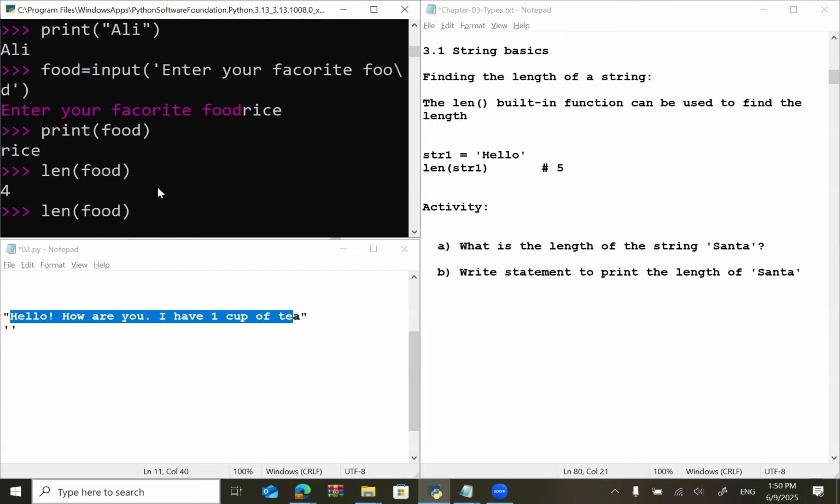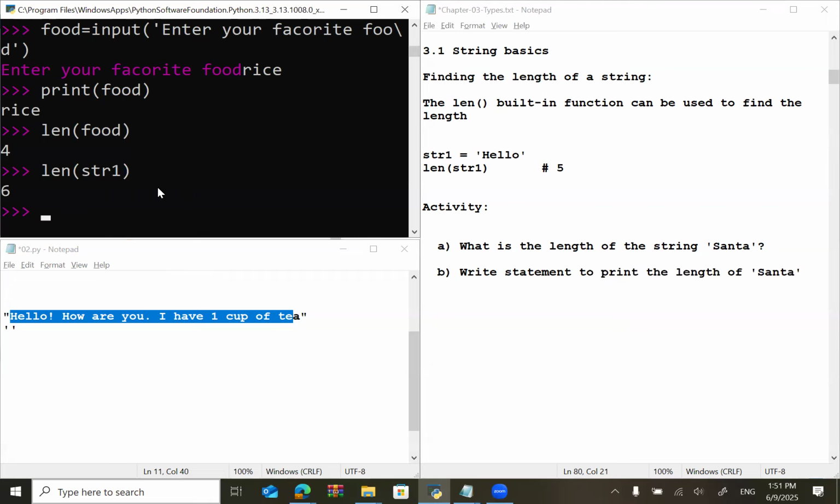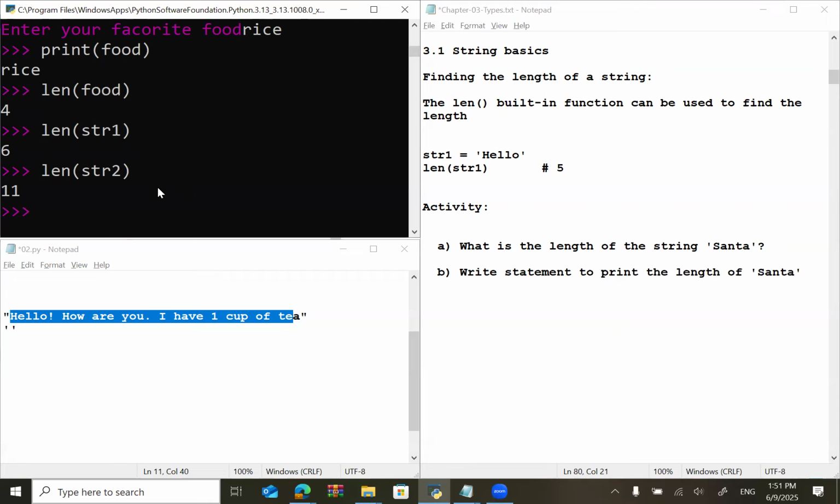Similarly, if I want to see the length of string1, it is 6. The length of string2 is 11. What is in string2? String2 is programming.